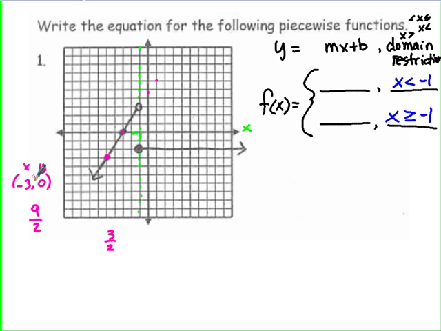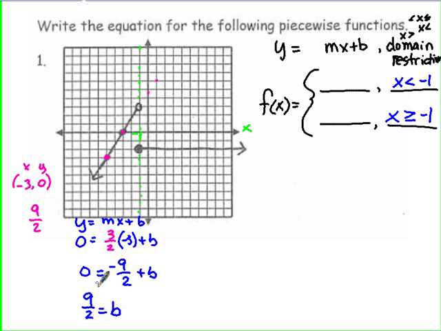So if this is x and this is y, we could plug in to our y equals mx plus b. We're going to plug in our y value, 0, our slope, and our x value, plus b. So here we get negative 9/2, and then we can add 9/2 to both sides. And I'm going to encourage you not to write it as 4.5, but to write 9/2, because, and again, it's not called an improper fraction anymore, it's called a fraction greater than 1.